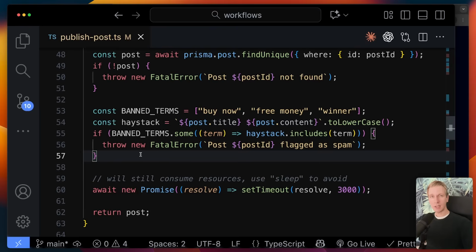But you can still use the AI SDK in here to make actual calls to an AI model, for example, to check for spam or other things. Now, just for the demo here, I'm adding some time so we can simulate a call to an AI model. It might take multiple seconds, right? So in practice, this would probably take a few seconds.